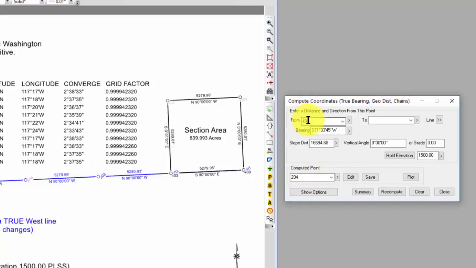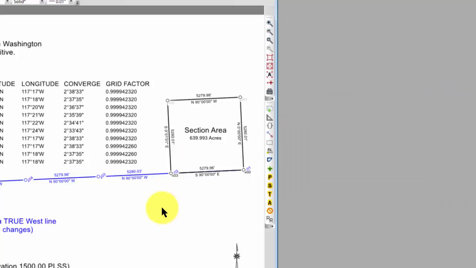So I can put in the information for the dialog, and when I do a computation based on this COGO routine, I'll have the opportunity to update point 204. So depending on what I have selected in the drawing view, or what point I right-click when I initiate COGO, I'll get different data in the COGO dialog right off the bat.